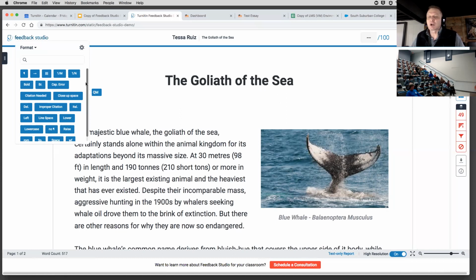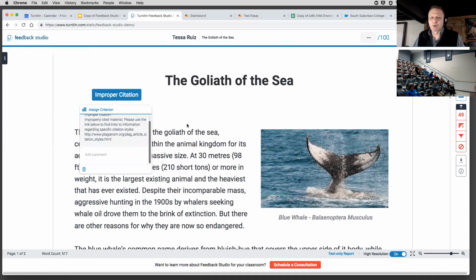Now, quick marks are comments. One of the toughest things about being a teacher, being an instructor, is commenting on students' work. It takes forever. It's physically exhausting because you're having to write everything out. What this allows you to do is make comments on your students' work, but just by clicking on the comments you want to put in.